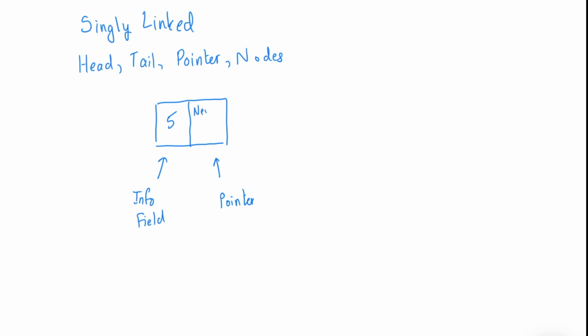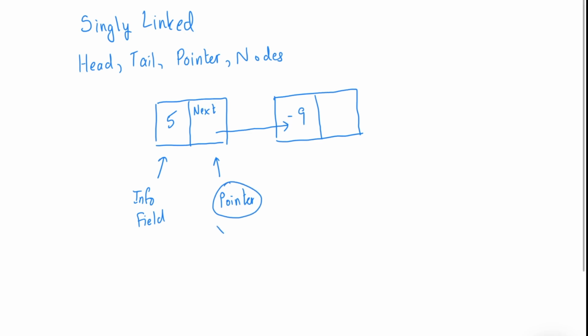We'll get to what the pointer does here in a second, but let's say we have a second node. Of course, that one contains the same components, and in its info field we have, let's say, -9. Now, the role of the pointer is to point us to the information field of the next node in our linked list. So whenever a program accesses this pointer right here, that essentially leads us to another memory address. A memory address looking something like this. So when we access the pointer, it takes us to the next node in our linked list.